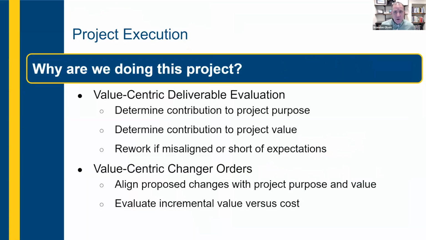So project execution, this is where we're going to go ahead and execute that plan. So we're going to, again, look at value-centric deliverables. As we're executing our projects and evaluating maybe the quality of them or how they're working together, we're going to look at each of these deliverables and its contribution to the purpose of the project and the value it provides to the organization. And we might have to do some rework if we see that while the product deliverable seems to be fine, good quality, it's going to miss the mark of providing the value to the organization. Or if we see ways to increase the value to the organization, we might be able to justify that rework by reproducing or modifying it to produce greater value.